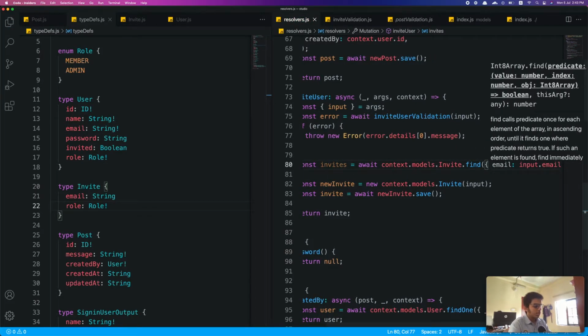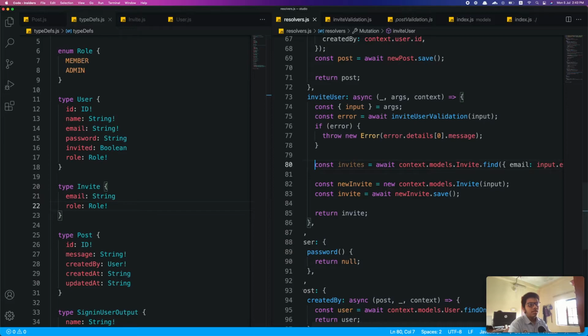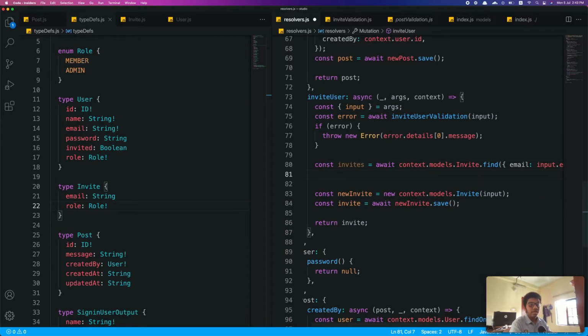Basically what we are checking is to find in the database whether the email that the person input is already existing in the invites collection. So it will return an array of all of the invites if there are any invites.